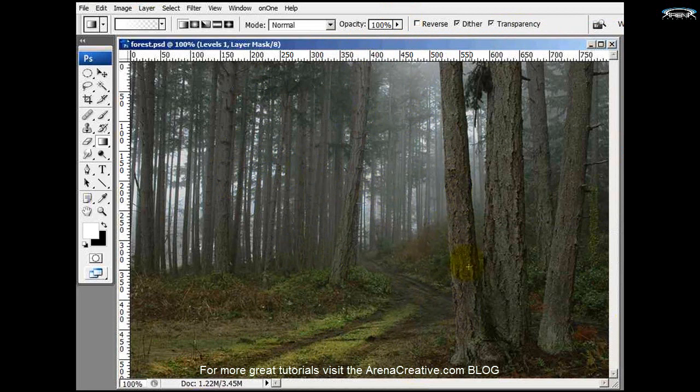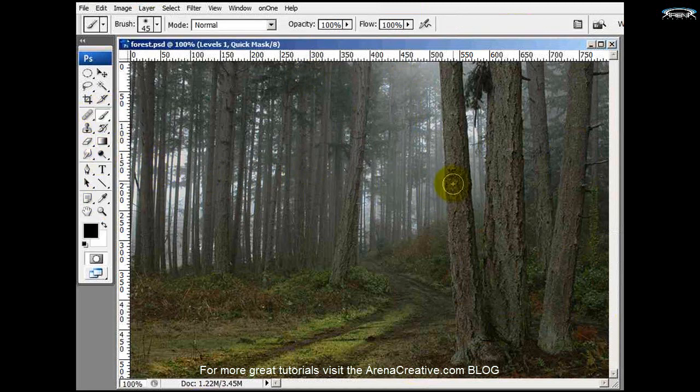I just think perhaps that maybe if we created some highlights along this tree, and maybe this tree, or this tree, the same basic technique we just created on the road we could do on the edge of these. So, I'm going to go into Quick Mask again.